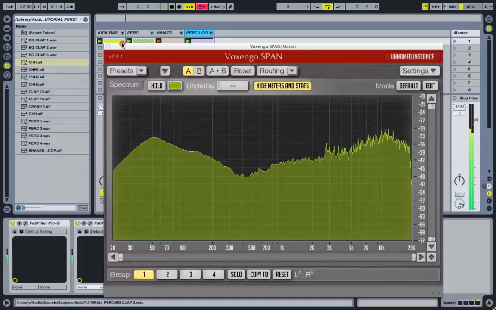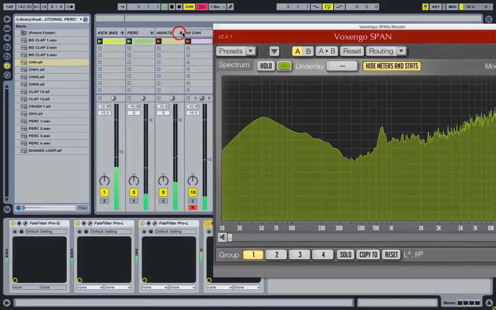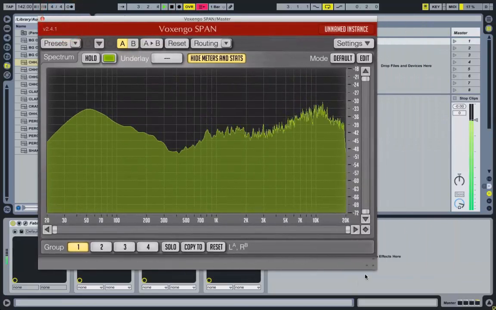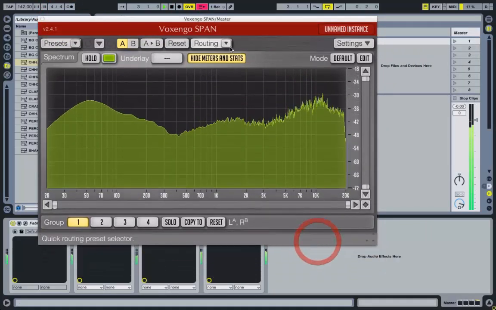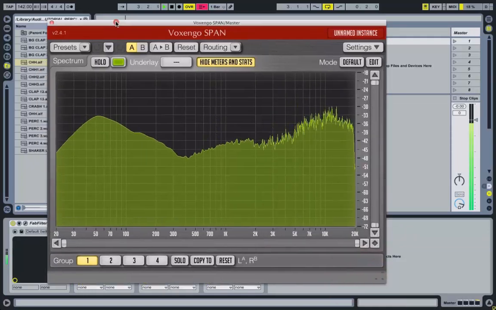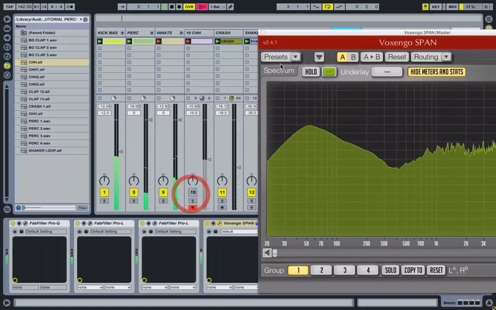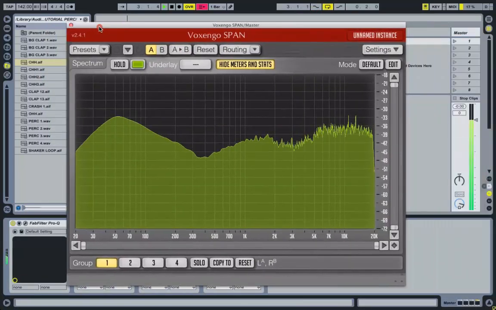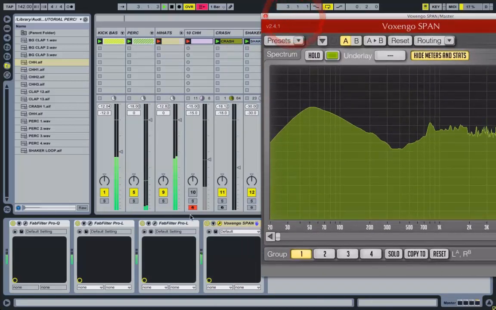I think the hi-hats are a bit too loud now. I need to adjust the volumes.